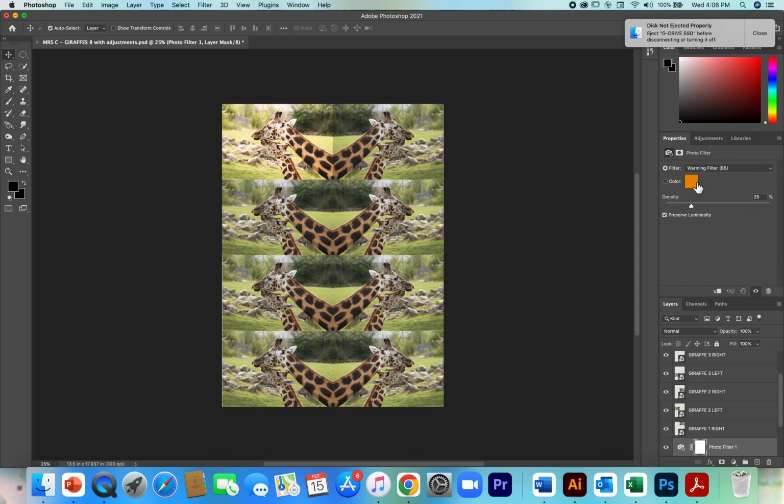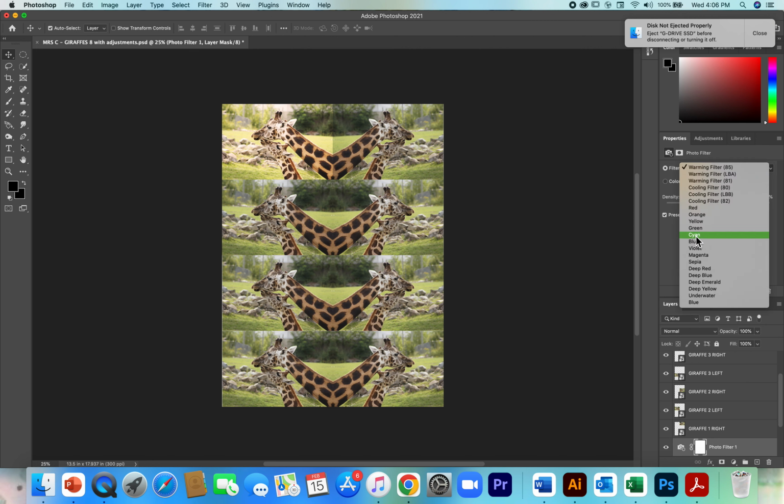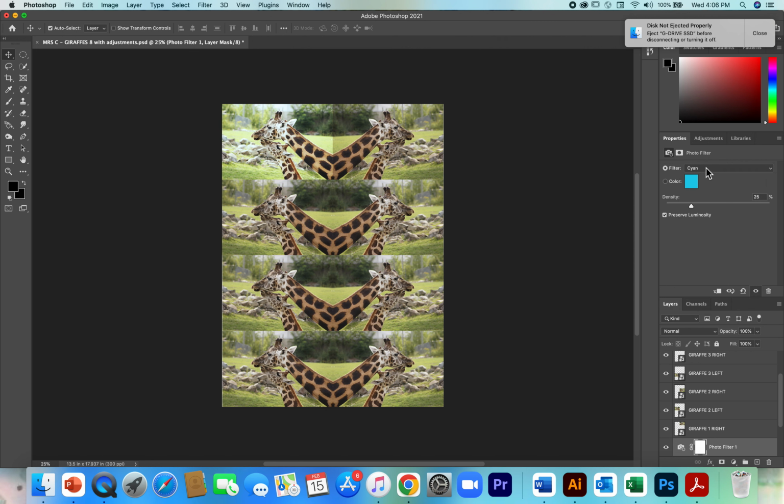Sometimes adding photo filters is a fun thing to do. You can try different colors. It'll change the whole look. Keep in mind that when you are adding photo filters, you can really change it by increasing the density. Okay, sometimes you just need a little balance to your color, and so I might want a filter for no other reason than to just balance my color out a little bit. All right, so I'll leave that one like that.